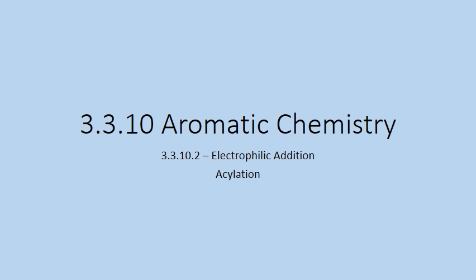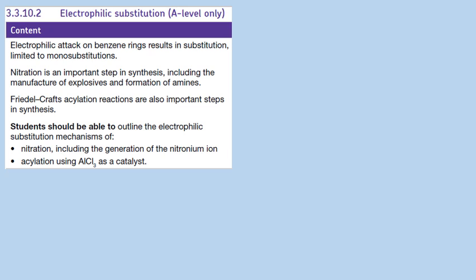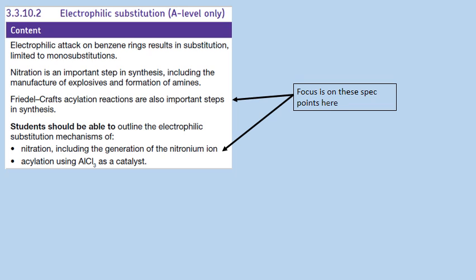Okay, so that's nitration of benzene done. Let's have a look at the acylation of benzene. It follows a very similar pattern to that nitration of benzene. Okay, it's the same mechanism. We need a catalyst. Let's have a look. So we're going to focus this time here on the acylation. We've got a catalyst here. The catalyst for nitration was sulfuric acid. We've seen that. So we're going to look at this Friedel-Crafts catalyst.